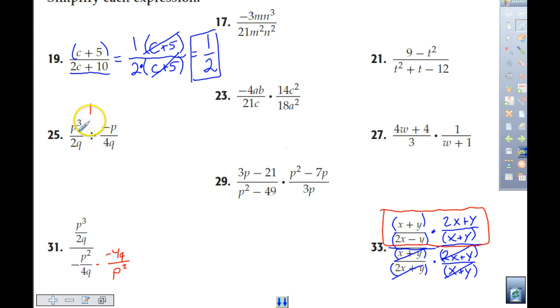Rarely will you see it written like this with a division sign. This is elementary school division. We don't really use this symbol anymore. It's from a long time ago. You want to use the division bar. So I can easily rewrite this as p cubed over 2q all over negative p over 4q. And then solve it like I would right down here in the bottom. Multiply by the reciprocal. So try to get away from using this. It's okay if you use it a little bit, but by the time we take the test, this symbol should not be there. It's just not used in any math class from algebra and above.